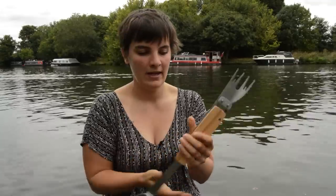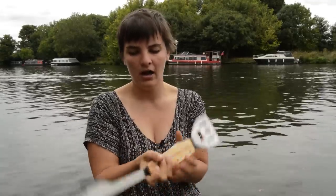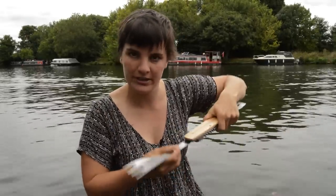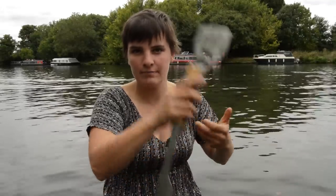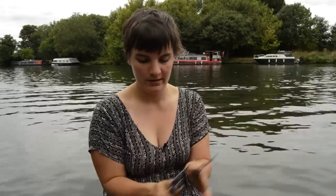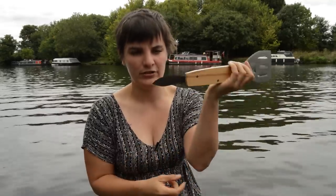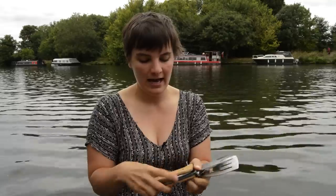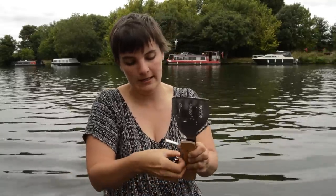It's got a spatula, and then it's also got this — I'm not quite sure what to call it, but I really like it. I was using it to get in between the prongs to turn my sausages, and also to spike them so they don't explode. It's very good for sausages. It also has a nice heavy-duty knife, which is useful for opening packages, cutting up meat, halloumi — and it's got a wine opener.